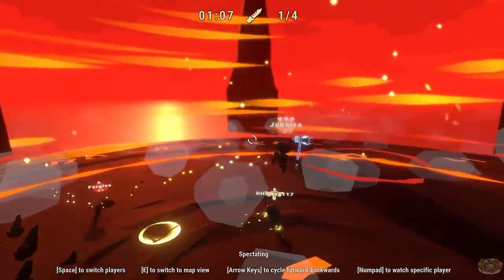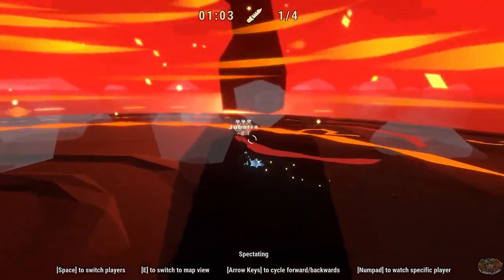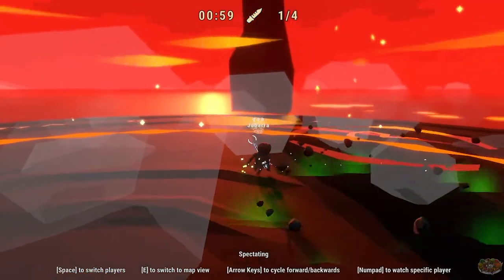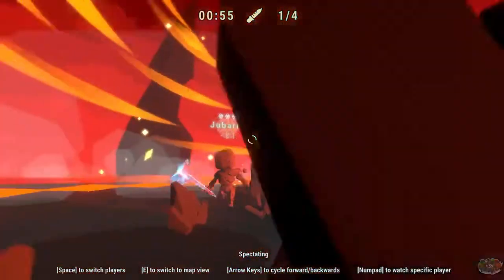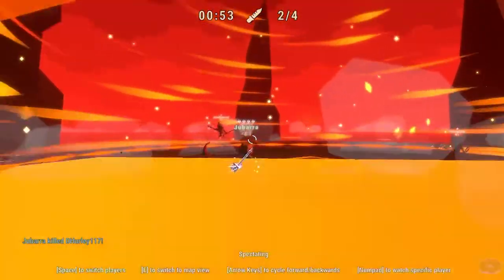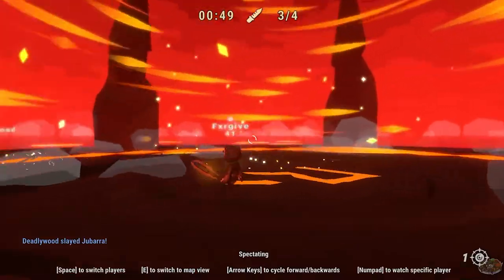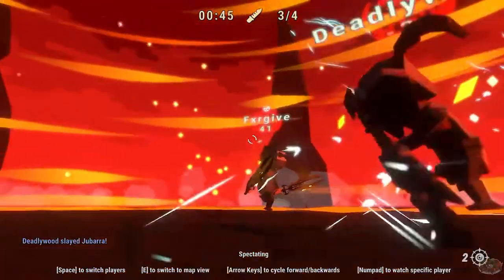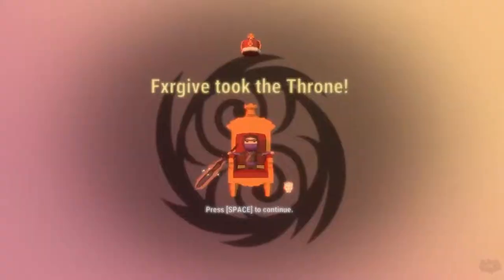Oh, nice ability. Oh, that's good. Jabara's played this game before. I like his hammer. Oh, got me early. Oh, no. Uh-oh, it's a one-on-one. Forgive the person that sits there in the corner. And I'm cheering for Mr. Wood. And, of course, because I was cheering for Mr. Wood, he died.